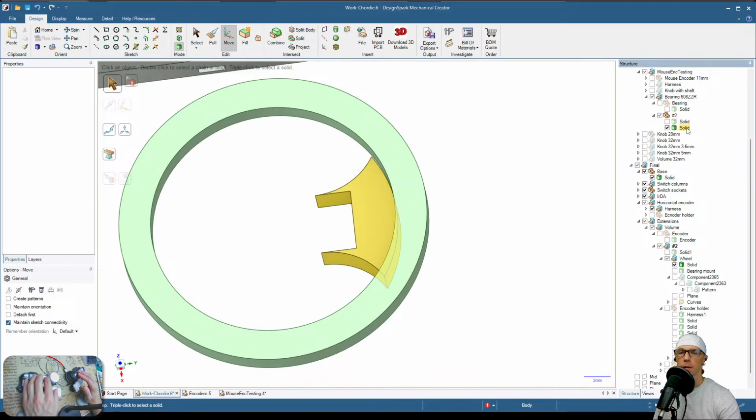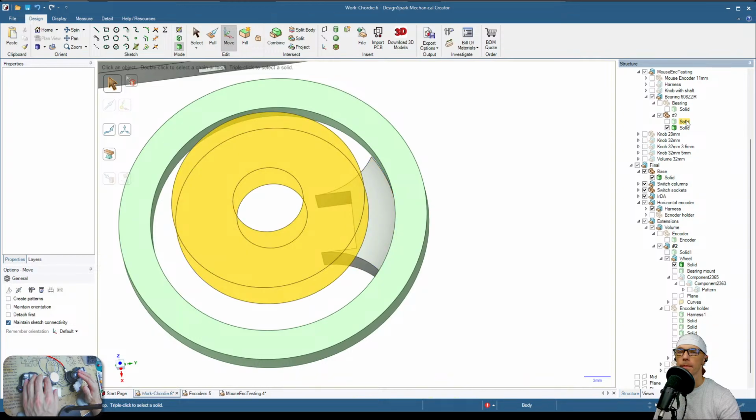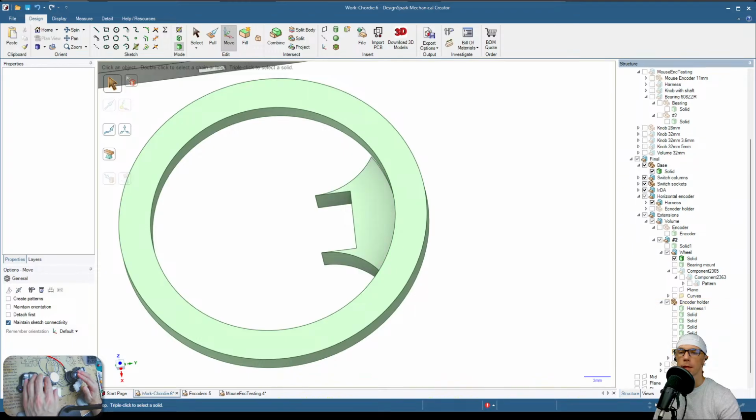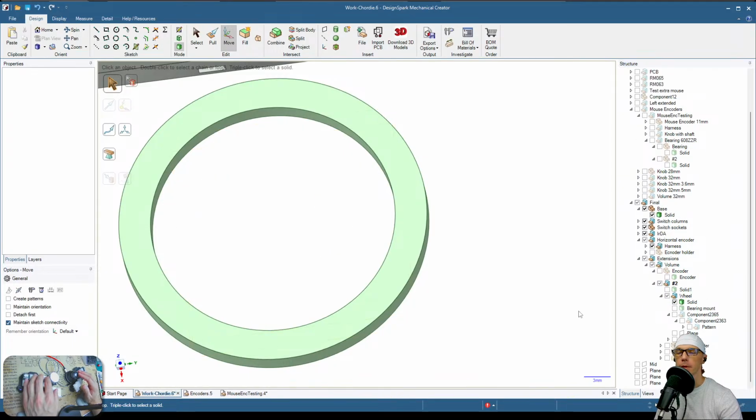Okay, this part doesn't belong there. I think it's a piece of the encoder holder, so let's put it back where it belongs.